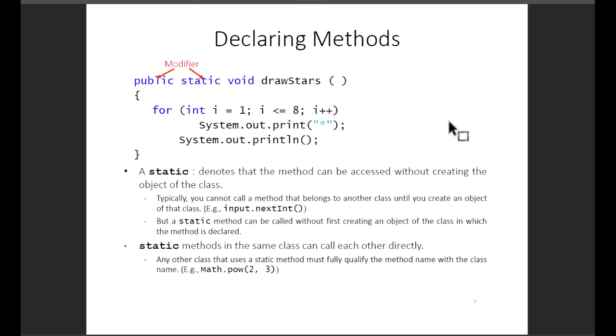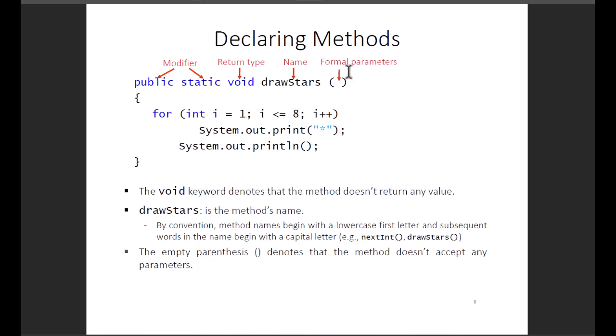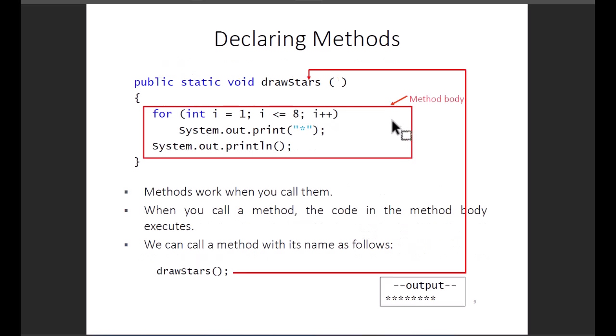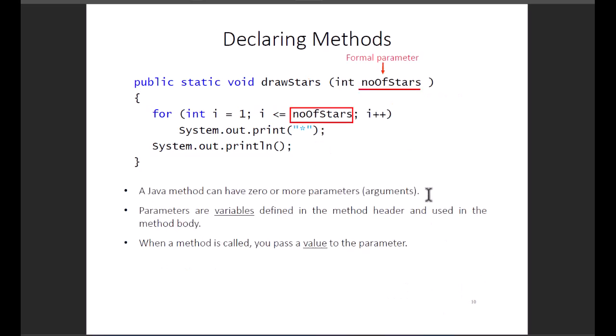Now we will be using static only for our methods because we are calling them from main, and main is a static. In later courses, the object-oriented course, you will take other types of methods that are not static and that are not public. But for TM105, it's always public static. Now, here's what I wrote: the modifier, return type, name, parameter list. You can read everything in the slides. Method body, how you call it, and then the method body will run. It will give you an output.